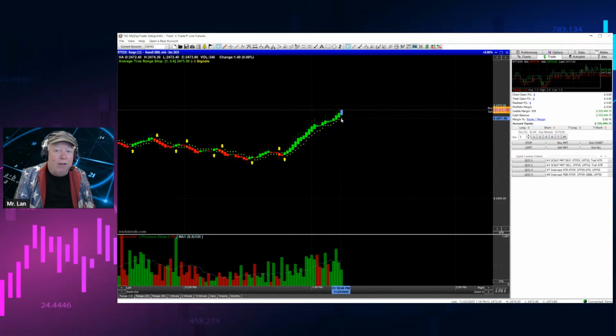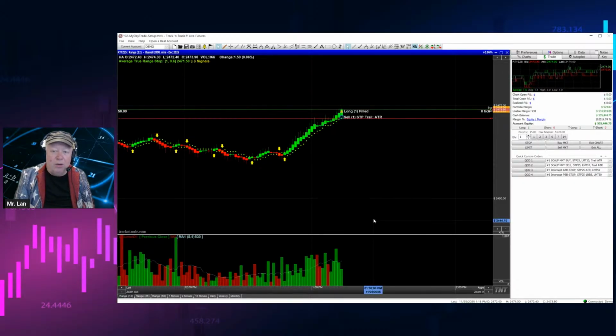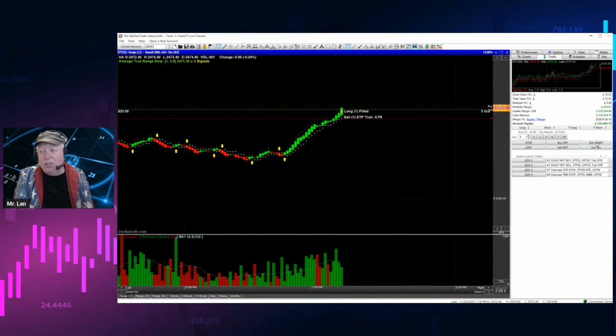in and have a trailing stop on that green dot. So what we do is we hit buy market. This is the manual method. We come in here and drop our stop under here. Doesn't matter where, just to edit, because you're just going to tell it to trail on the little ATR dots. So you come in here and hit OK. We did this on Monday. Very simple, no sweat. Now you've got a little trailing stop to protect you if you're wrong, and if the market continues to rise, you're going to make money. Okay, we're up $15. Exit chart. We just hit exit chart.